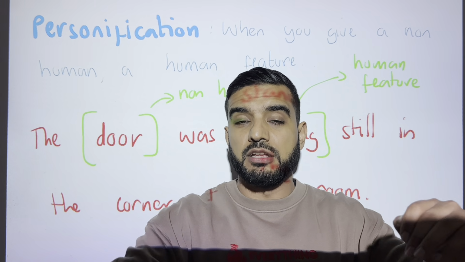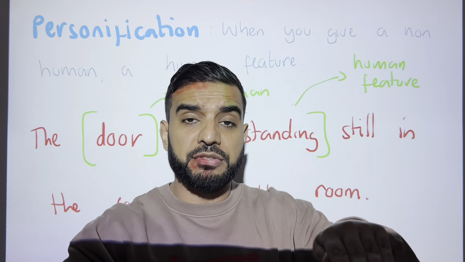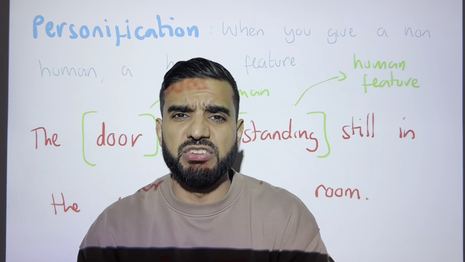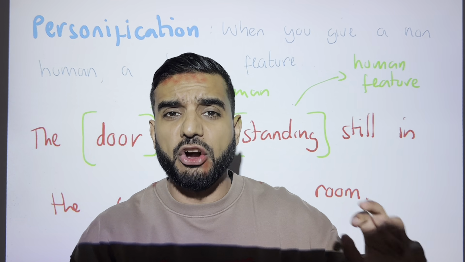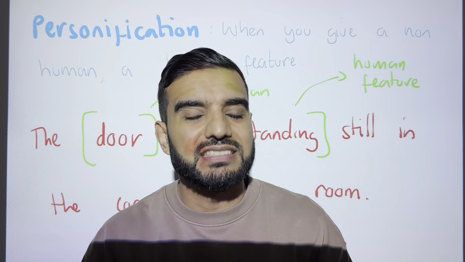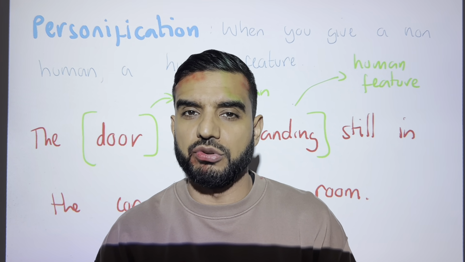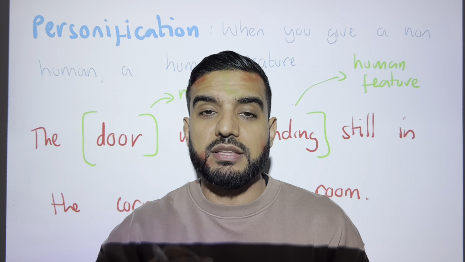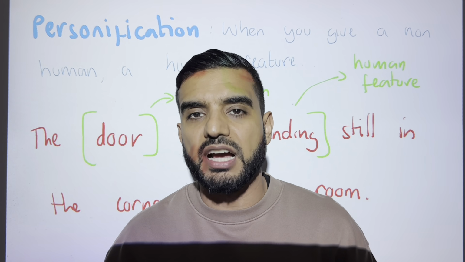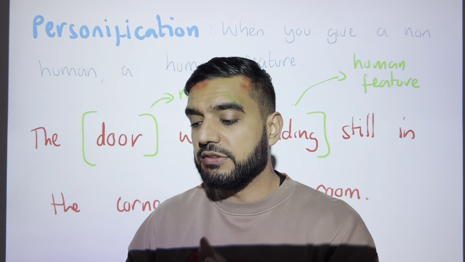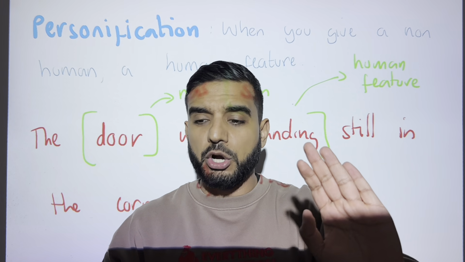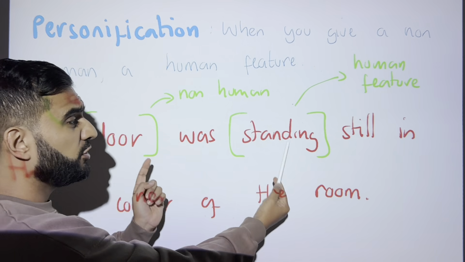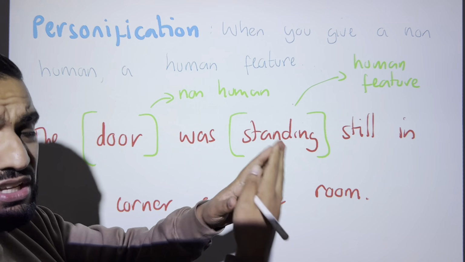The ones in the middle, your oxymoron, juxtaposition, and pathetic fallacy, the way they've been sold is these are really, really hard language devices and only the clever kids can use them. That's not true, guys. That's not true. Everyone can use all of these devices because the way they are used is easy. I've just shown you guys how to do it. So guys, look, personification. Think of your object. So think of your non-human. Think of the human feature you want to give it. Make some kind of match and you're done.